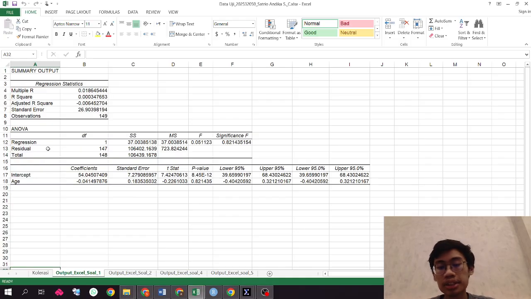As you can see in Excel, the R square value is very low, only about 0.03%, and the significance value is 0.81, which is far above 0.05. This means it does not have a significant effect on the number of installed apps.